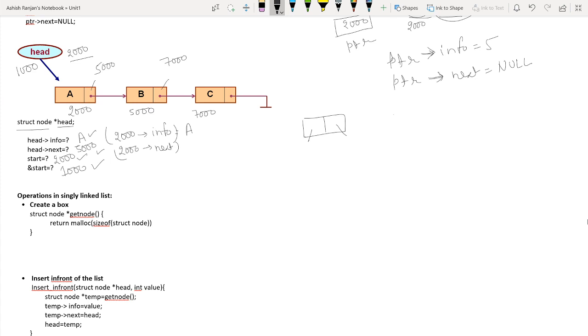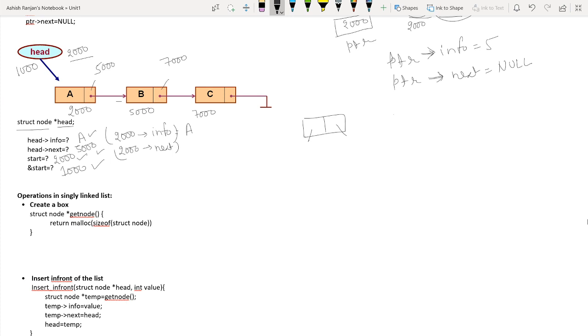Since we have an arrow in only this direction, we can move in this direction. But there is no pointer in this direction, so we cannot traverse backward. So what I told you in the disadvantages of linked list is that in a singly linked list we cannot traverse backward.